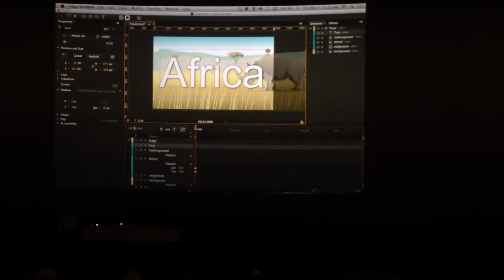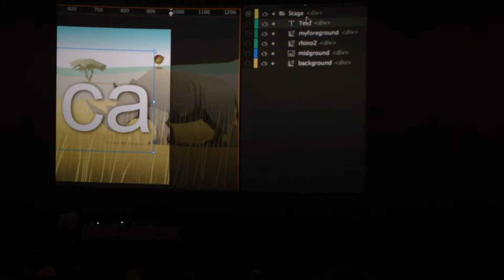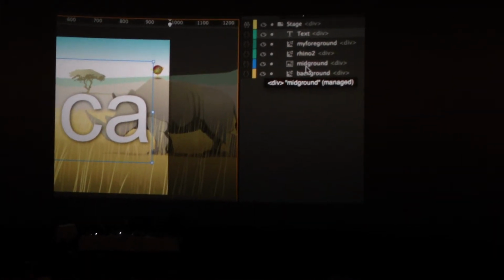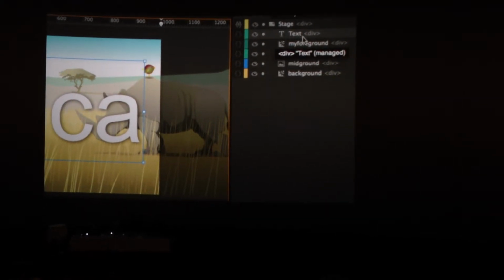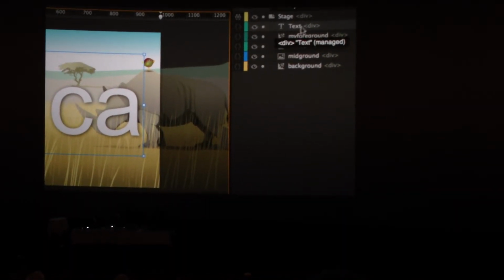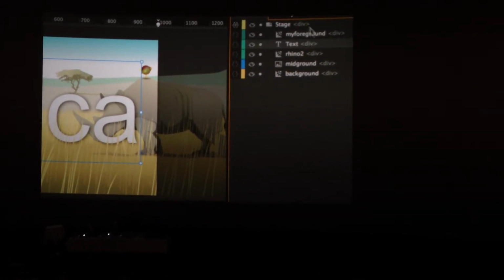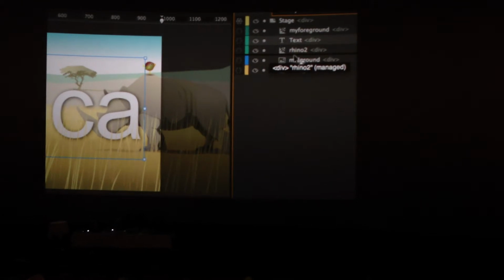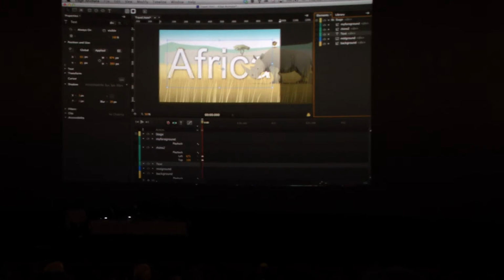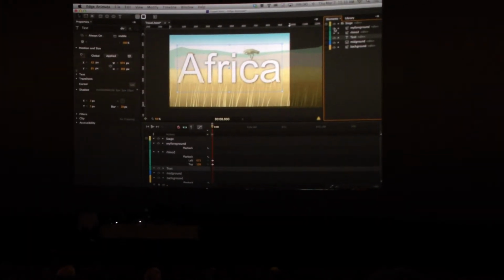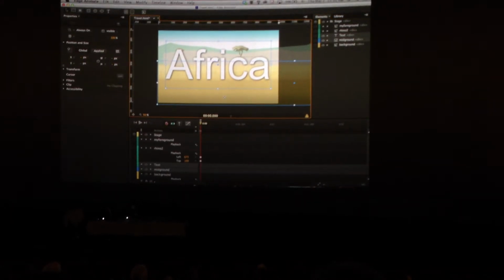It looks good. I start to look at my panel off to the side, this elements panel, and I can see everything stacked. I mentioned it's like Photoshop, as in this is like your layers panel. I can see that's actually a text in a div. Or I can put that behind, say, the foreground, which is this grass. I can even move it behind the rhino by dragging it under that, and you can see it appears behind that as well. Turn on and off things. You guys, I'm sure, are pretty familiar with how all of this works.